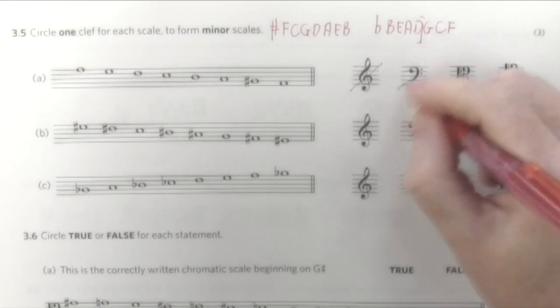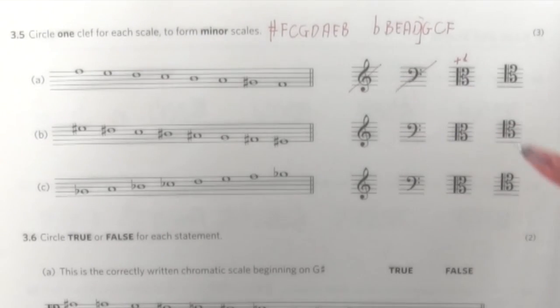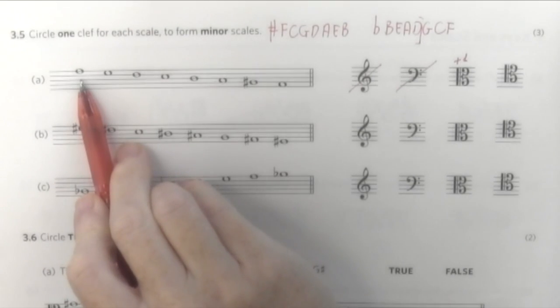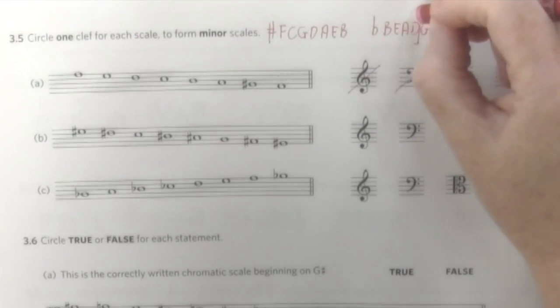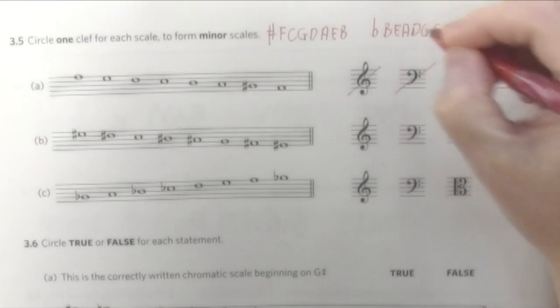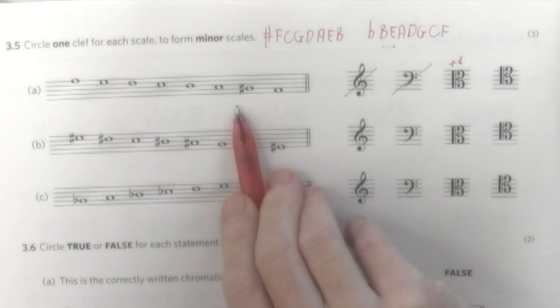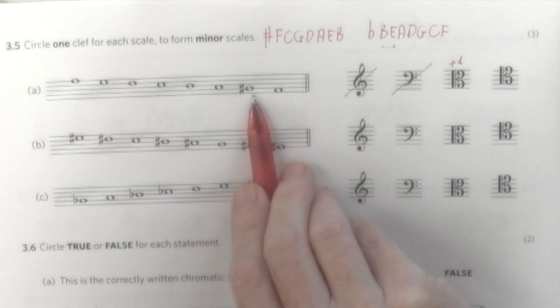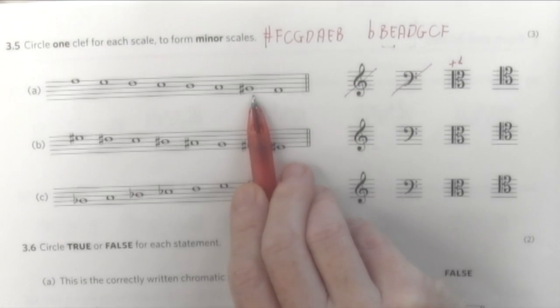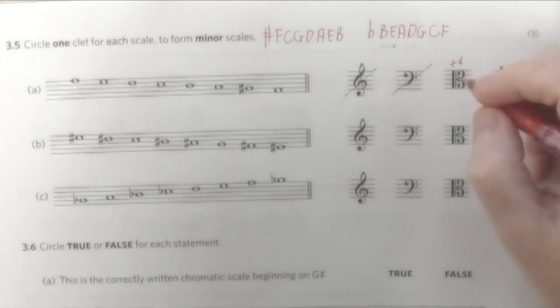So no. In the alto clef, which is treble plus 1 or bass minus 1, this note will be sol, G minor. G minor is the relative minor of B flat, and B flat has 2 flats. In this case, we have no flats here, just a sharp on the 2nd degree. So I don't think it's the alto clef, guys. It must be the tenor clef, but let's check.